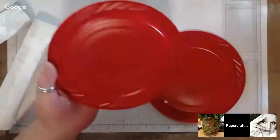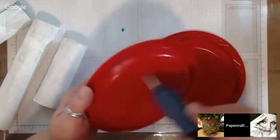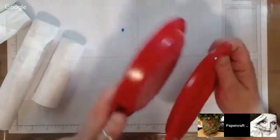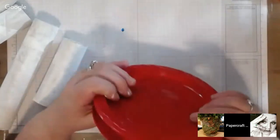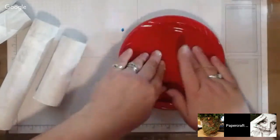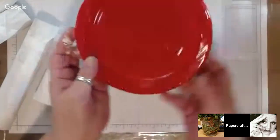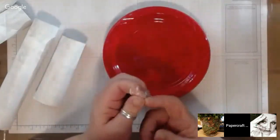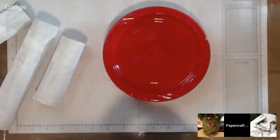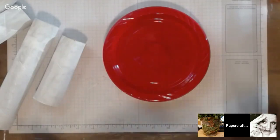Okay, you see this? I am going to go all around the outside edge of this and in the middle, because I don't want this to come apart. And I want them to kind of be centered. There. Not too hard to do. So this is where I'm going to build my greenery up around it, in which you see what I'm using. I just dug a whole bunch of stuff out of Christmas stuff, and that's what I'm using.